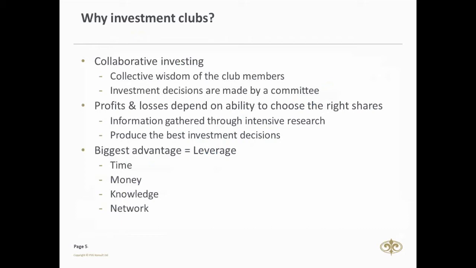And I think the biggest advantage is that leverage. I say it's a secret of the investment clubs. You're leveraging off other people's time. So obviously we can spread the workload more easily. Also, we can pool our funds together, and we talk about leveraging off other people's money. Collectively, we can buy the better quality stocks and the big blue chip shares, where by ourselves we'll be concentrating on the penny stocks.